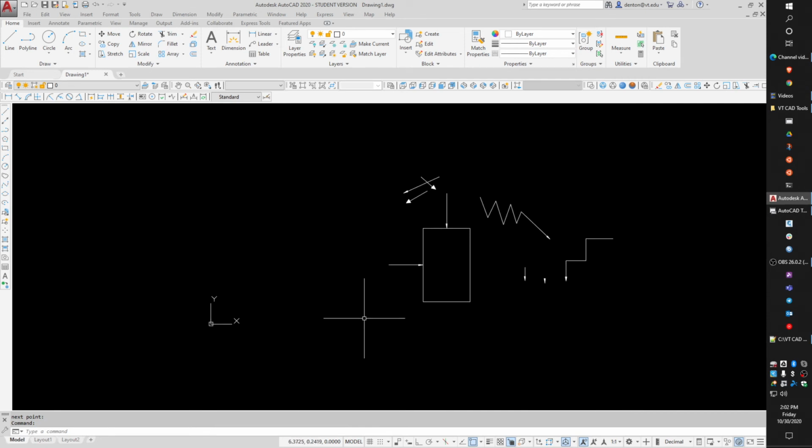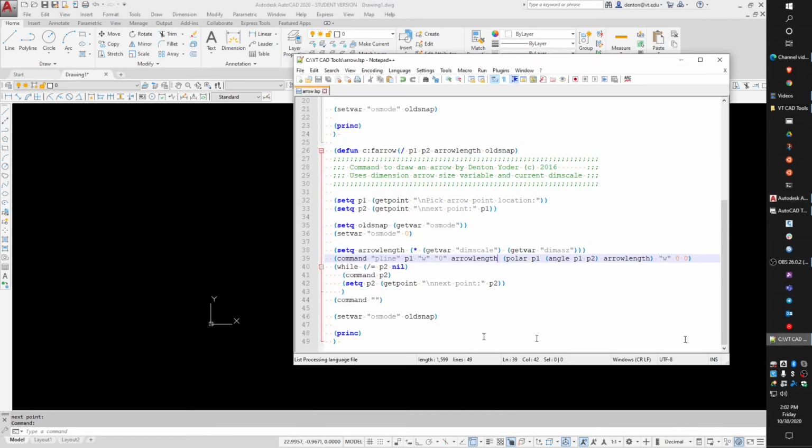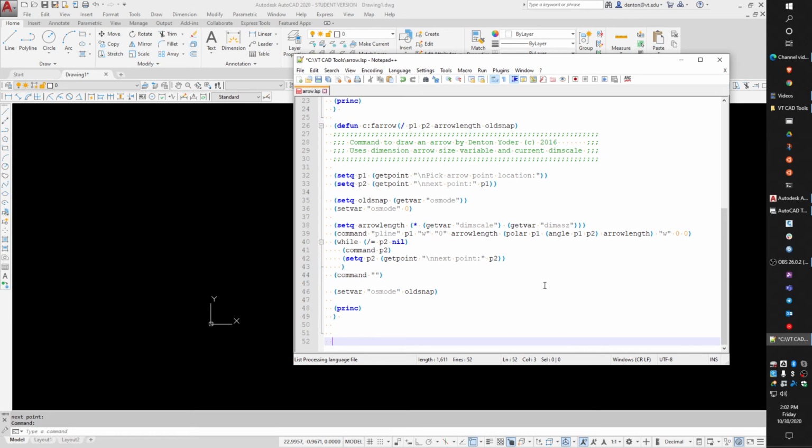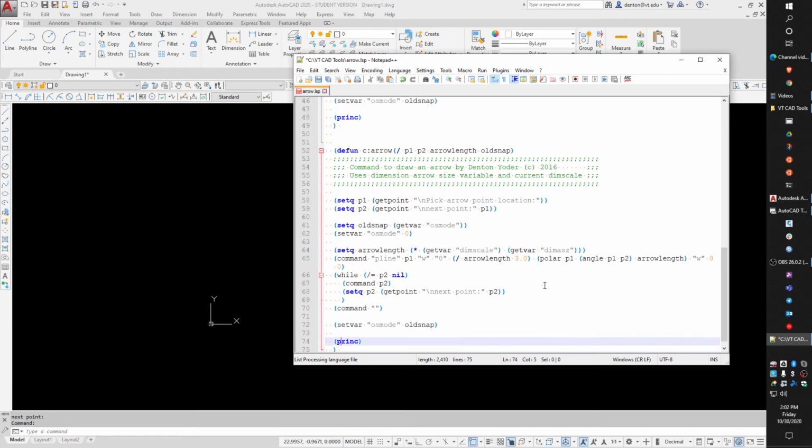I'm going to make a third one. A friend of mine asked for a splined arrow. So what I'm going to do is I'm going to copy that code again. Well, I already have it on the clipboard, so I can probably just go down a little bit and paste.